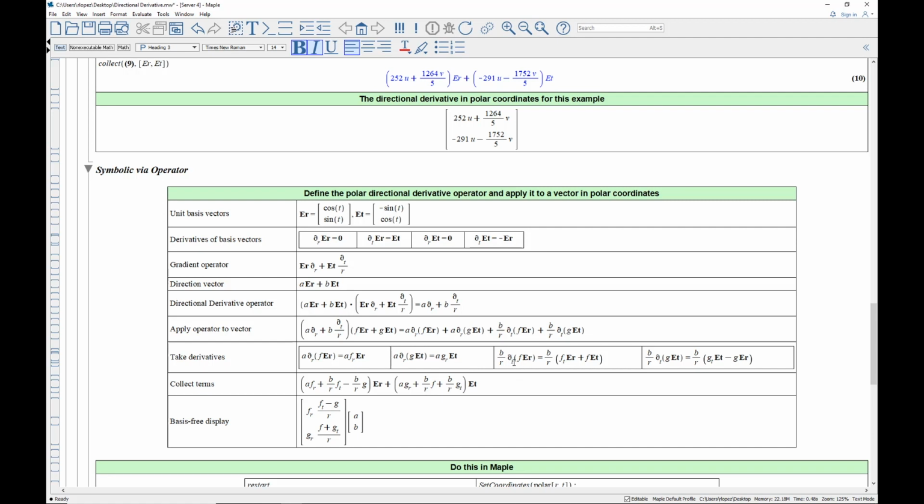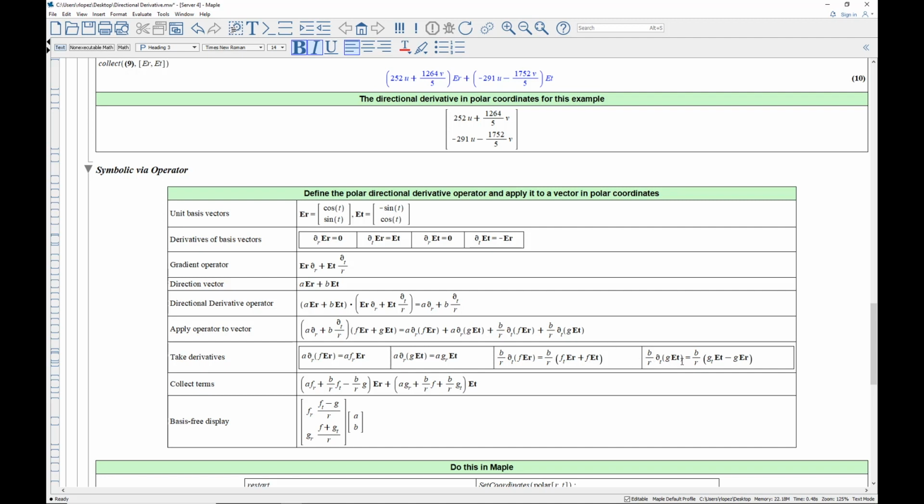Partial with respect to theta on this product. Well, there's a theta in this basis vector, so you get two terms. Here you get the partial with respect to theta on f. e_r does not get differentiated. And here it's f times the derivative of e_r with respect to theta. The derivative of e_r, that's e_theta. So you get this undifferentiated term, f, that will show up in the answer.